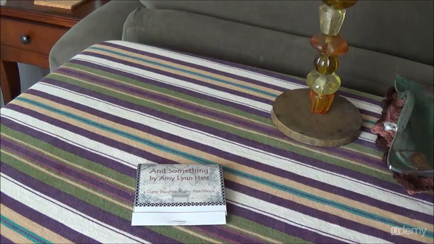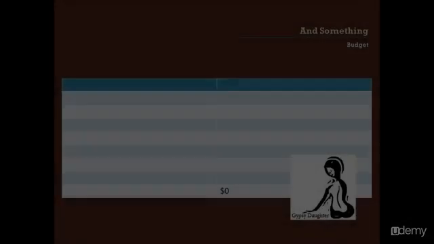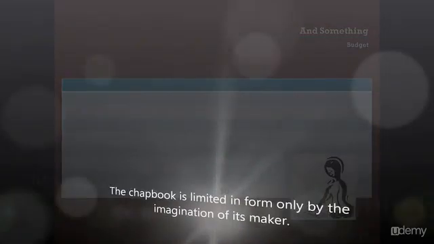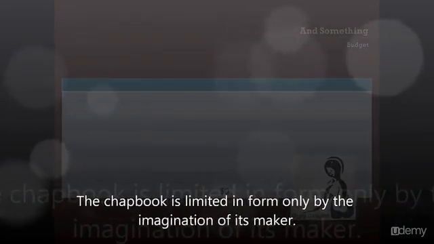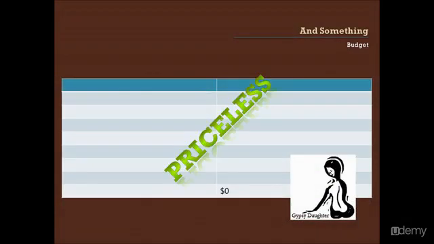Beyond the commonplace and recognizable, the chapbook is limited in form only by the imagination of its maker. Just as a poem's form must echo its function, so must the form of a chapbook echo its function. As a giveaway, the cost-free solutions I found for creating this chapbook were a perfect complement to that purpose. The lack of budget for the project, instead of being as limiting as one might expect, inspired creativity. The artistic currency for this publication, including the building of community through the trading of work and the shifting of my thoughts about the chapbook's form, were invaluable.